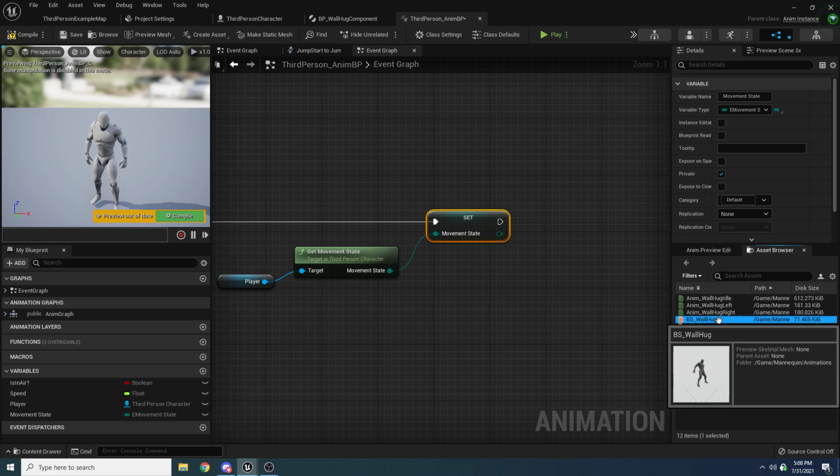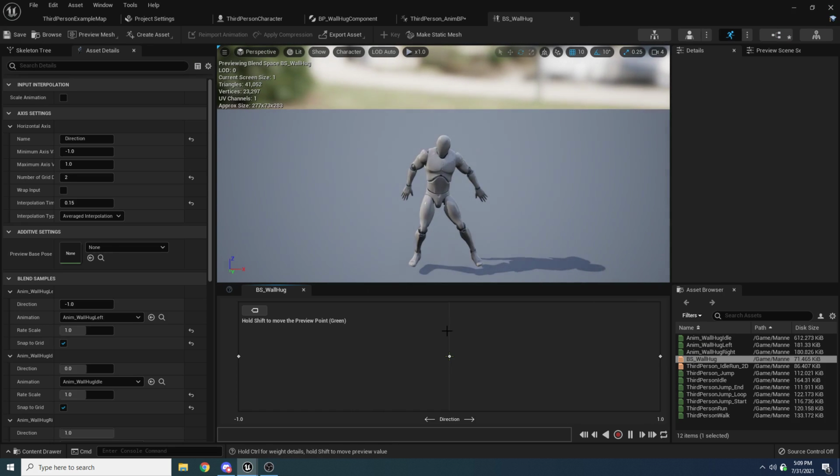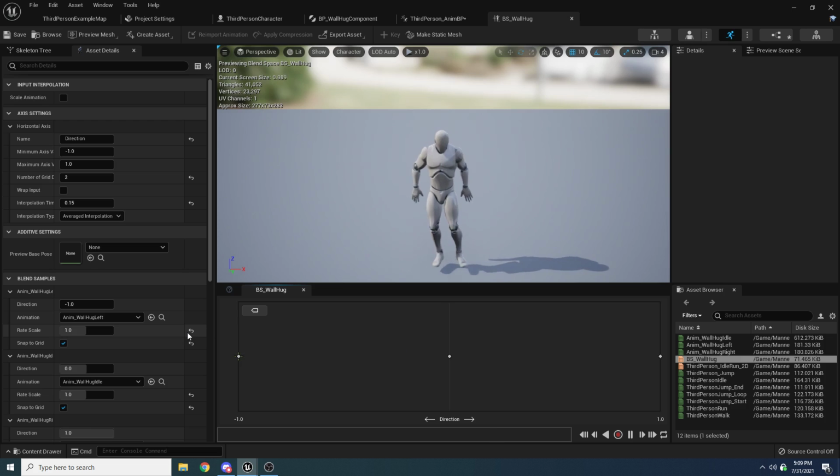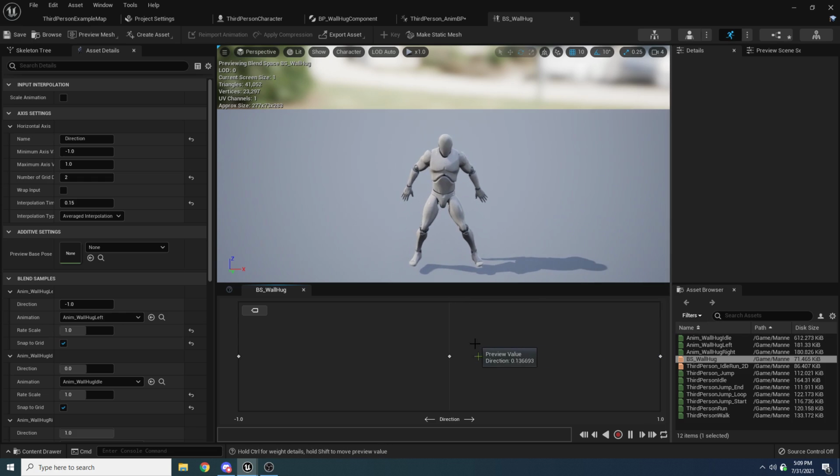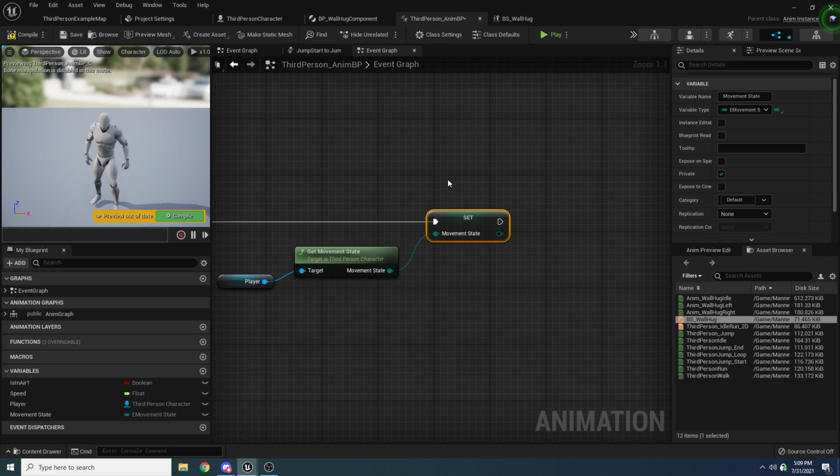If you remember from our blend space earlier, if we just open this guy up, we have it set up so that if we pass in -1, it plays this guy on the left, and if we pass in +1, it plays this guy on the right. And obviously if you pass in 0, it just has them idle. So we need to come up with that value of -1 to +1, so we can figure out what to pass to this blend space. So we can actually use the dot product for that.